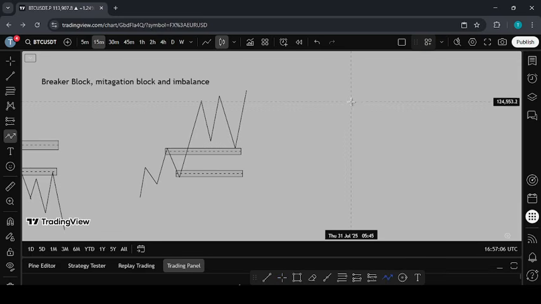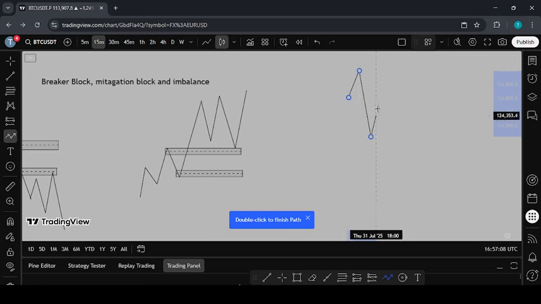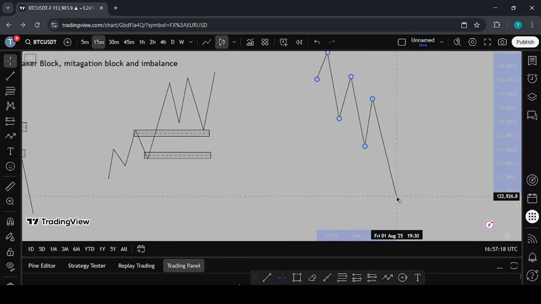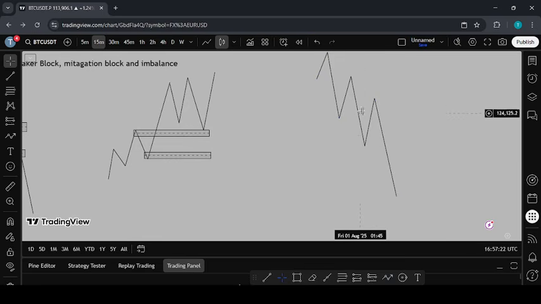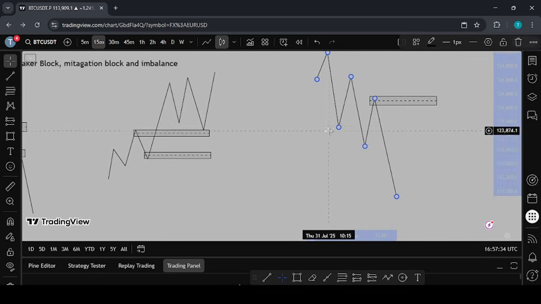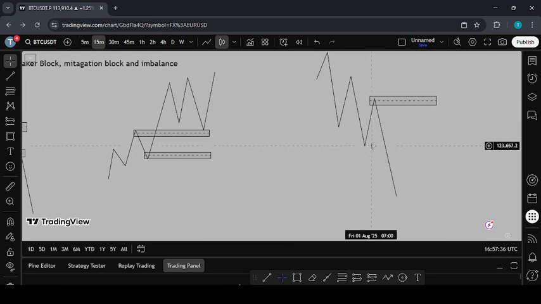Same thing for mitigation blocks in a sell scenario. Say market has been selling like this, creating that sell to the downside. Then you see an aggressive movement to the downside, right? Now market has sold, broke structure, creates another block right here. Okay, creates this other block right here. But market does not come back to the other block. It uses the mitigation block right here.